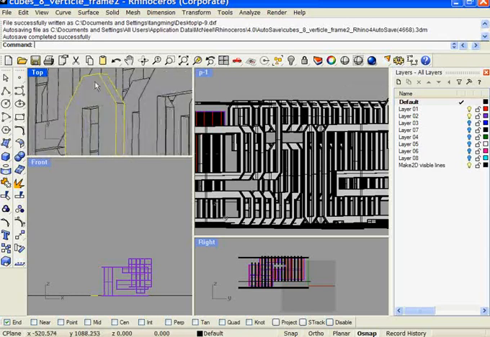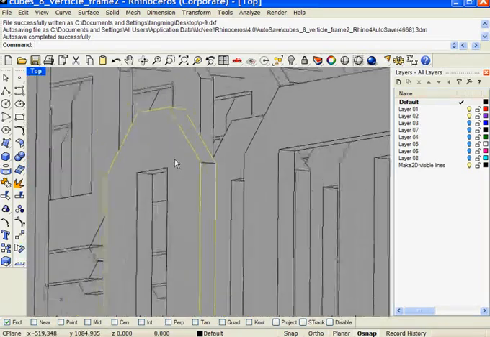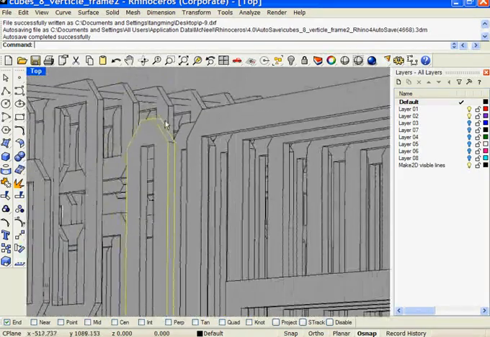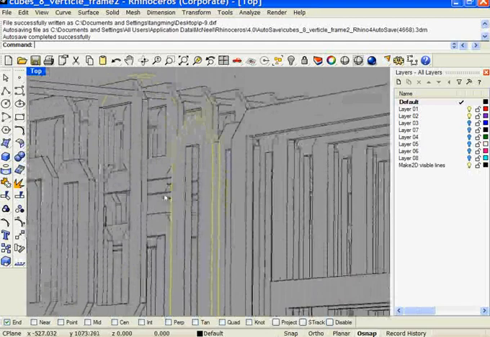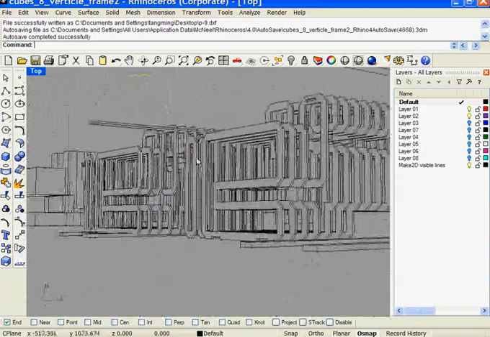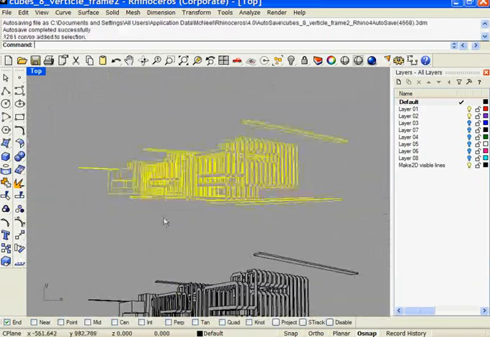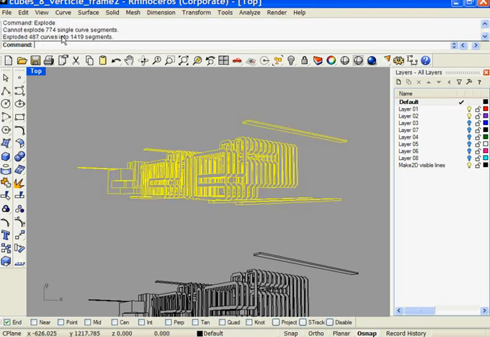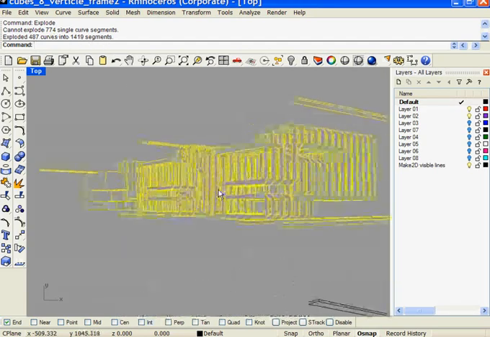It became really complex. In this case, when you export this into Illustrator, you might have some issues because Illustrator cannot really read this complex polyline. So my suggestion is you select all the complex lines here, and then you use Explode to break this apart. As a result, you can see the original was 700 single curves. Now it's broken apart into 1400, so it's almost doubled the number.